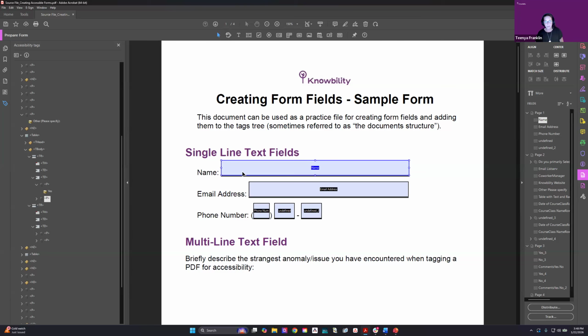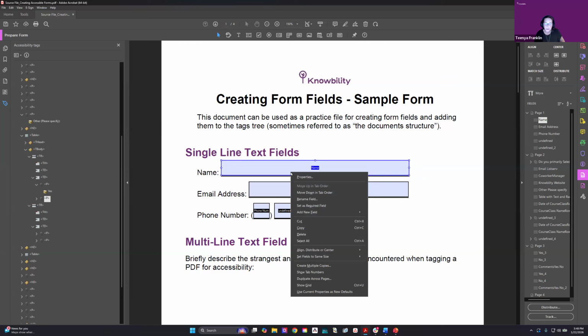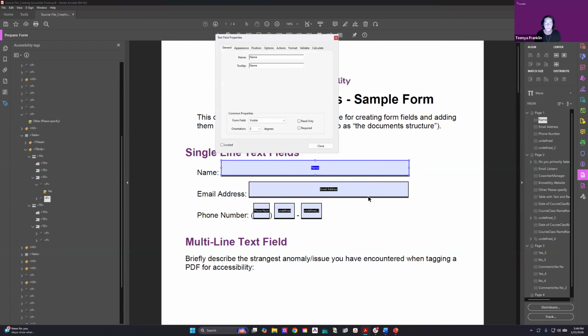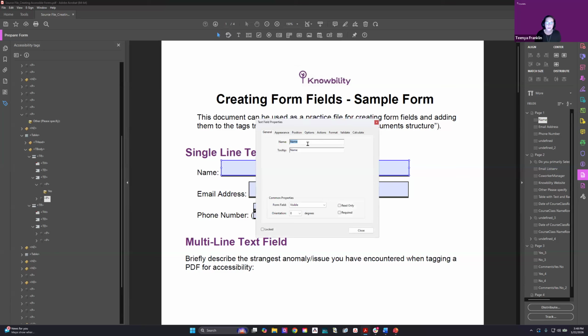For example, you can see that name is fine, right? However, if you want someone to put their first and last name in there, you kind of want to provide those instructions. So you're going to right click on the field and go to properties. It's going to bring up the text field properties box. The name can stay, that's fine, because that's just the back end. The tooltip is what the end user sees, what you see on hover, and what assistive technology hears. So for the tooltip, I'm going to put enter first and last name. I'm going to tab out of it.